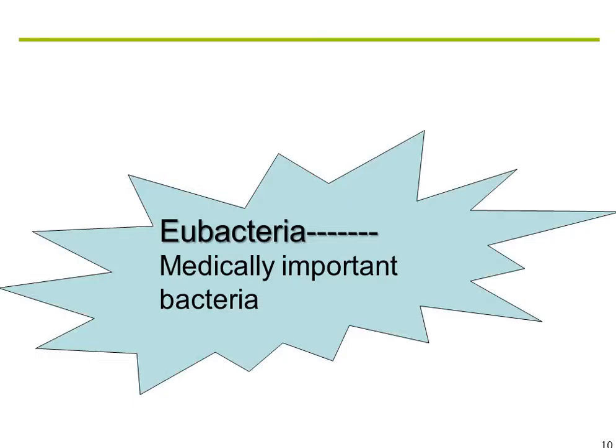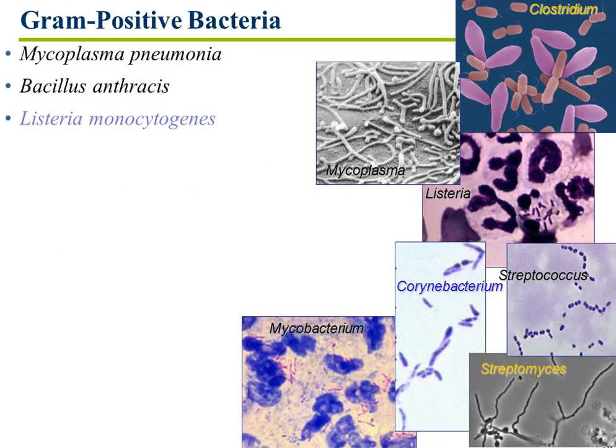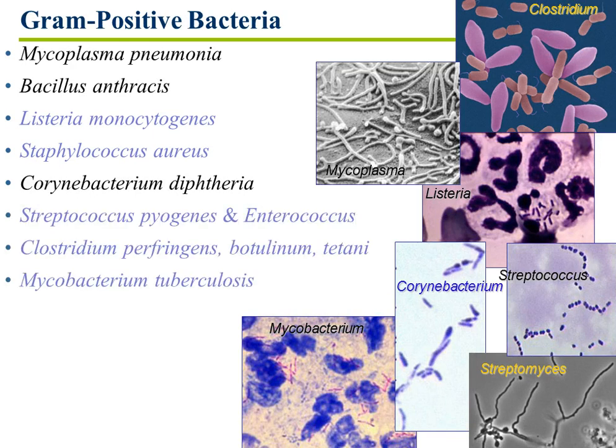Okay, so let's get to the medically important bacteria. They're called the eubacteria. They're in their own domain. All right, so realize first of all that there are way more bacteria than we're going to talk about. I'm going to take you through some gram-positive bacteria first, and I'll take you through some gram-negative. I've highlighted the ones that are most important from a medical standpoint in blue, and as I go through, I'll point out what they do.